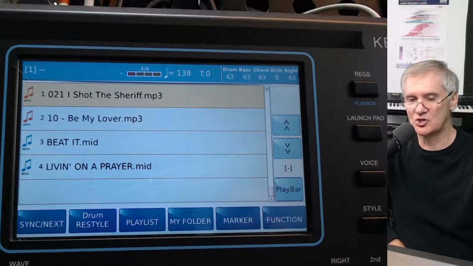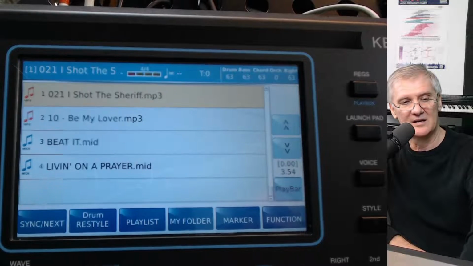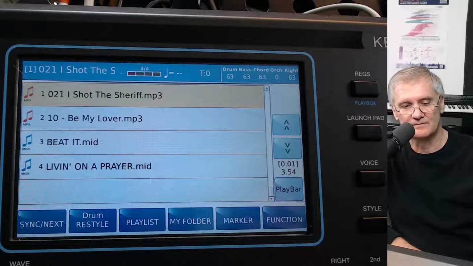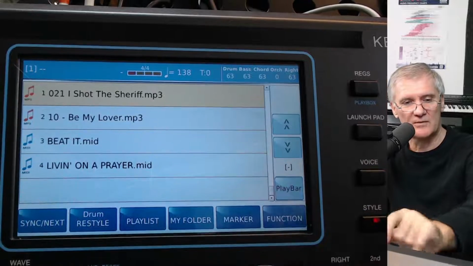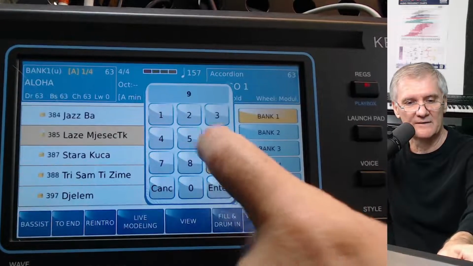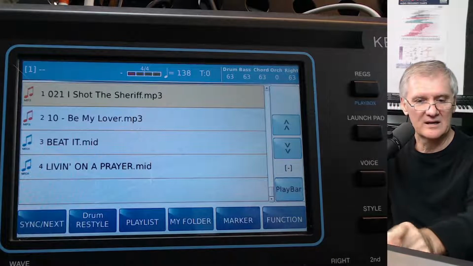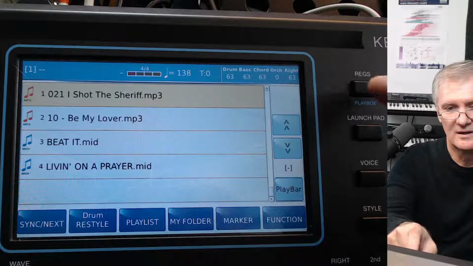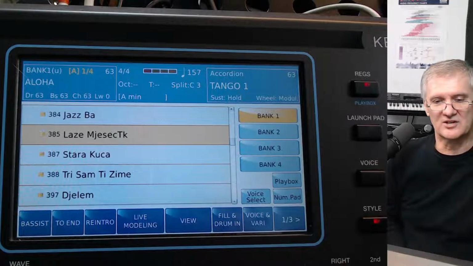Mode where we can choose some songs. And when I press start button down, red start button on bottom of a sound module, then it will play my song. Now that song that I chose from registration memory, let me press 958. I will press enter. Okay, that is that song. And it is song from registration memory.